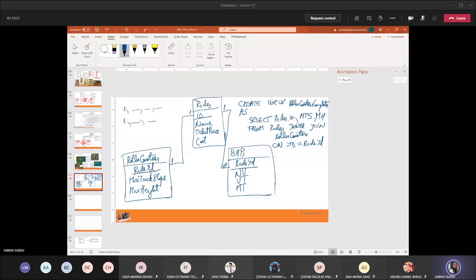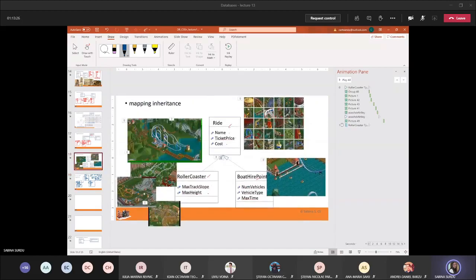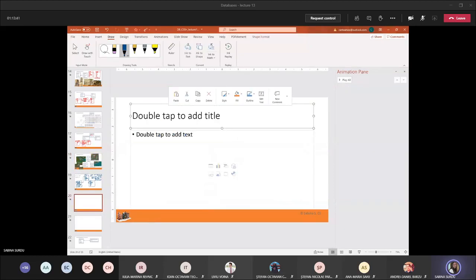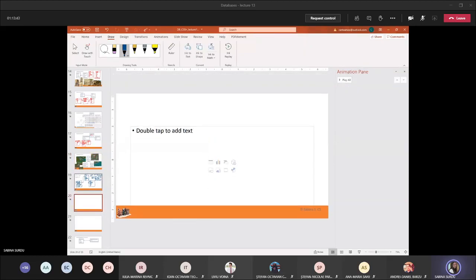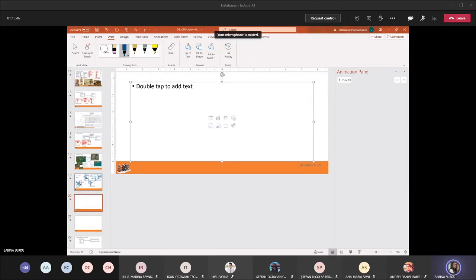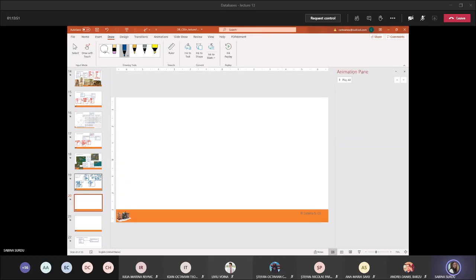Now let's look at a second one in which we'd simply create a single table for the superclass, so for ride, and to this table you would add all the attributes of all subclasses. So in this case, we'd create a table called rides with an ID.